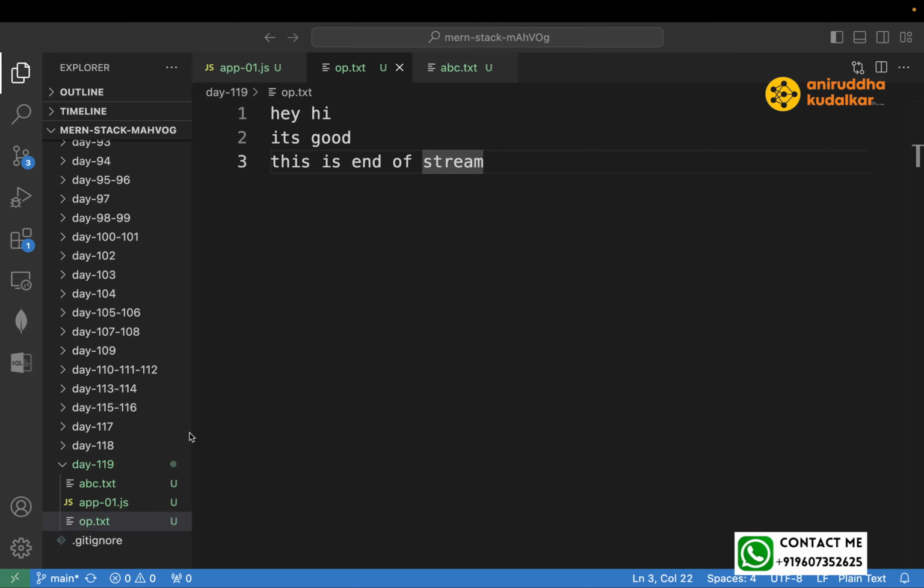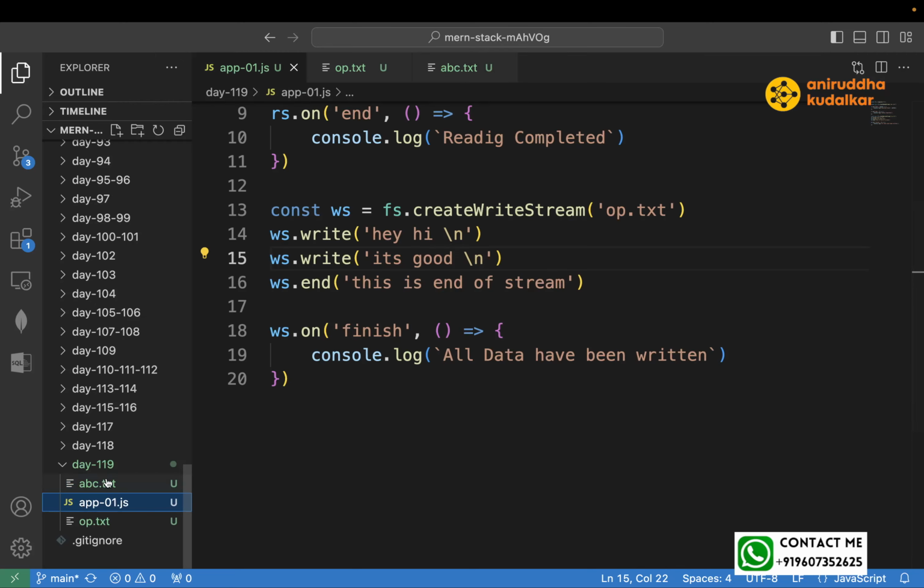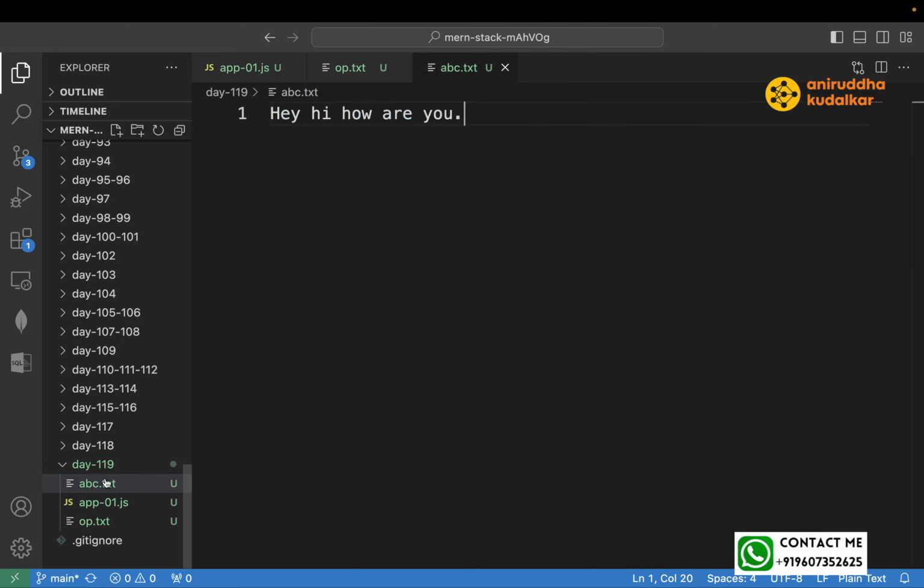Consider abc.txt, we are using it for reading, and consider this file is hundreds of GB. So you cannot read these hundreds of GB in one go.